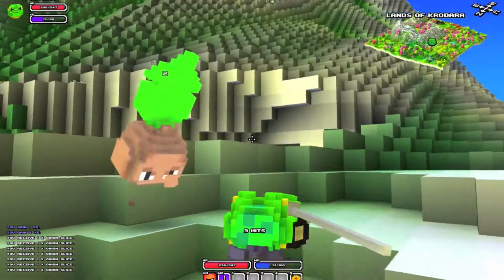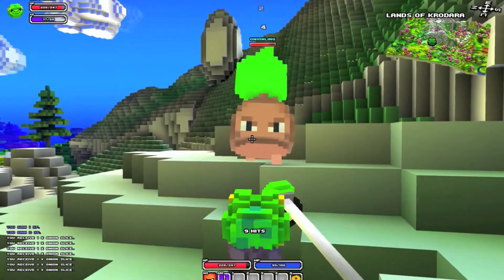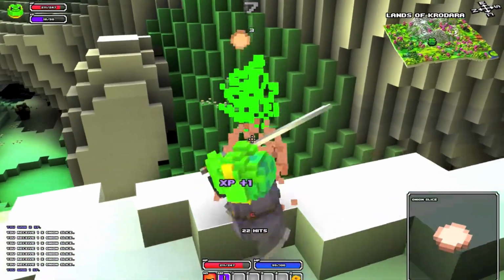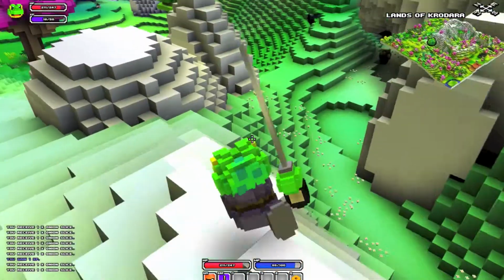And I had one little heart bar left that I could have healed up. Hello, onion ling. See, this sword is pretty beastly. Look at the stealth on this thing. Look at that. That is crazy. That is just crazy stealth abilities.